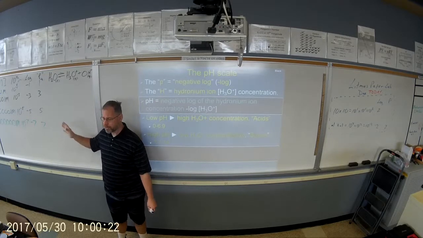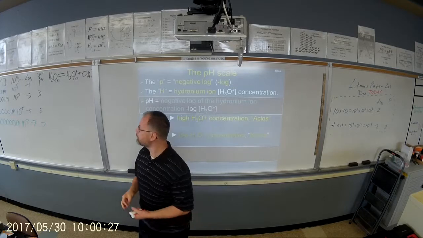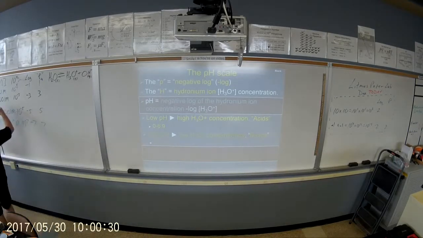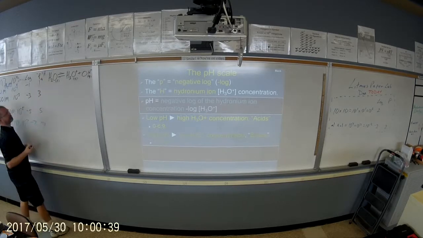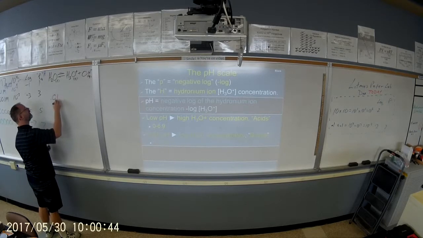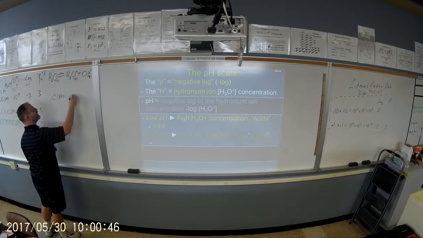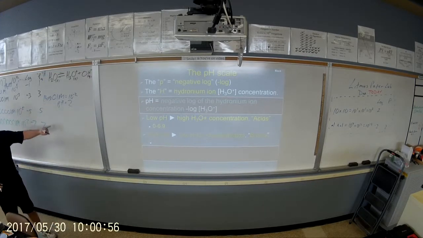Okay, so hopefully this is a review. If it's not, well, welcome to logarithms. Next, what does this mean? Well, if instead of these being just solutions of concentrations, they're solutions of acids, then the P becomes a pH. Which means if you have a solution of an acid that's 0.01 molar, this is 10 to the negative 2, the pH would be 2. So if the H3O concentration is 10 to the negative 2, the pH would be 2.